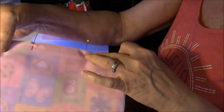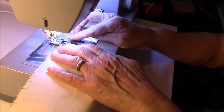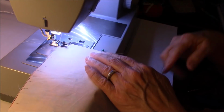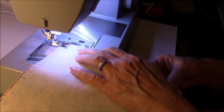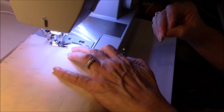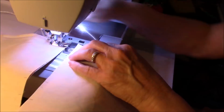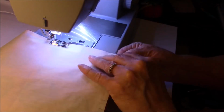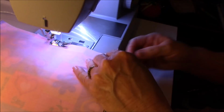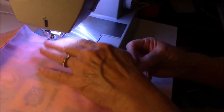And that just makes it a whole lot faster than stopping and clipping threads and stopping and turning. And so here we go. I'm going to use the side of my presser foot as my guide. That's the seam allowance that I have allowed on this particular pattern. Just don't sew over the top of my pins. I'm not worried about back stitching in this particular section right now. And I've used the same neutral color thread on all of these little face masks.